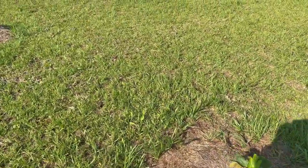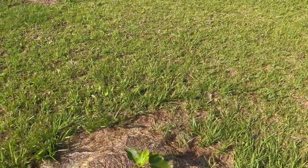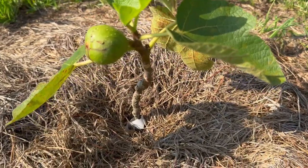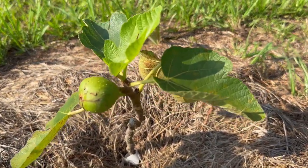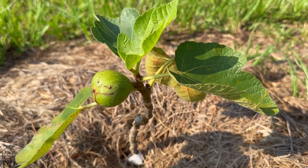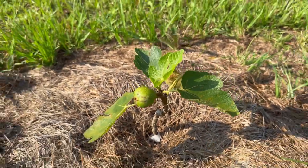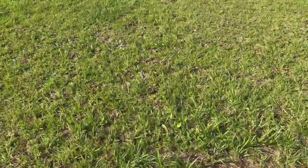All right, another LSU variety because we're right back down here at the end of this row again. This is LSU Thibodeau. One big fig. And it was shipped to me like that from Cajun B, my friend over there. I already had a fig on it, and I couldn't bring myself to take the fig off to grow the plant up. Hopefully it'll put on some growth after that fig comes off, but it shouldn't be much longer. That fig should be ripening up.